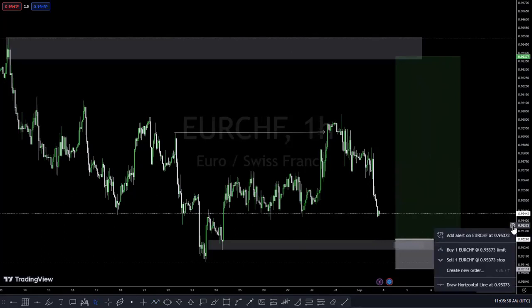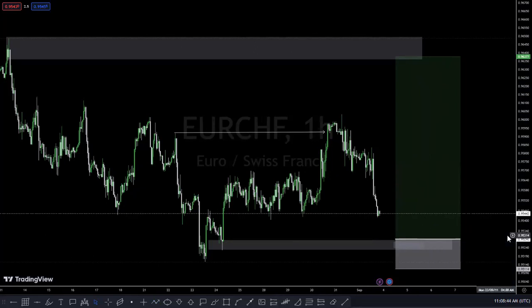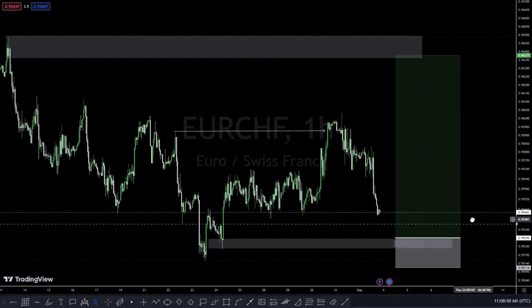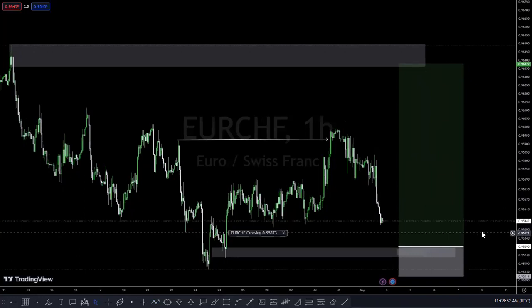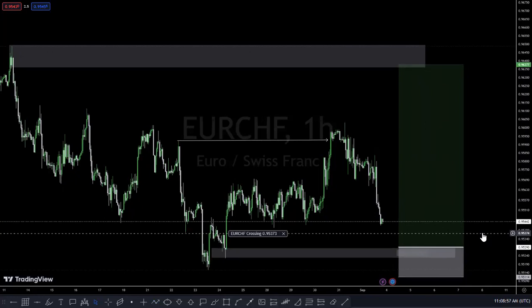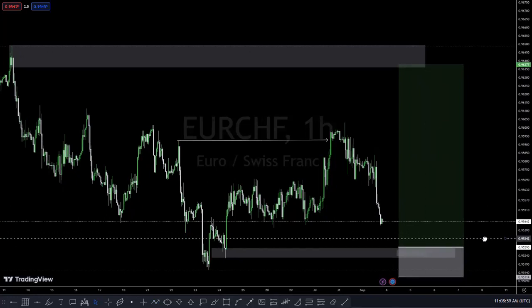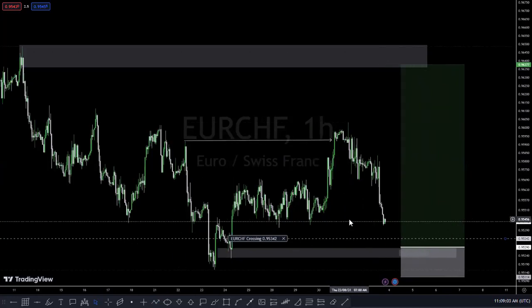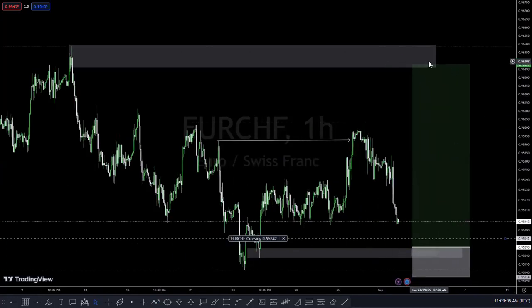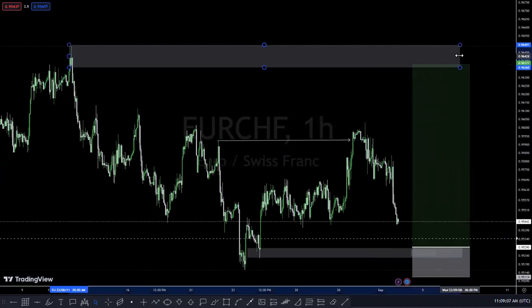Then you click on this plus two. Clicking on this plus two, it will show you add alert on Euro CHF at 0 points, the price level. You click on it, automatically you have added alert. It will appear here. You can see this line that appears, that is the alert. So I'll take it a little bit close to my entry because I don't want to miss this trade. If you want to trade with confirmation, you don't want to set pending order, because using confirmation to pick a trade is the best thing that could ever happen to you as a trader.